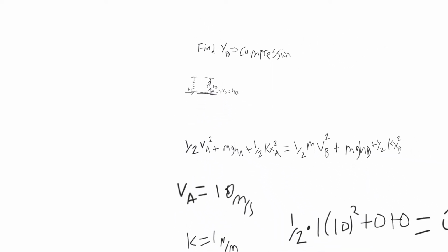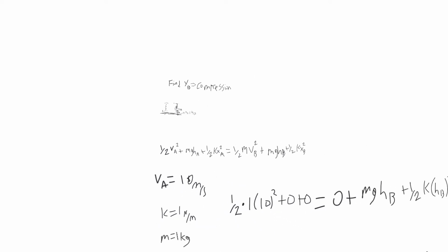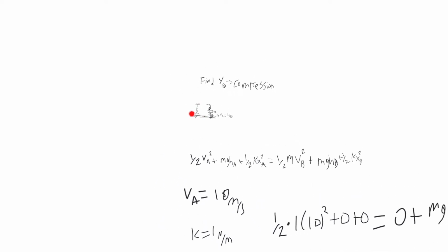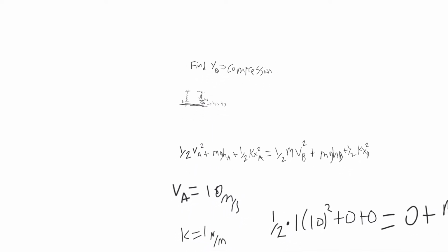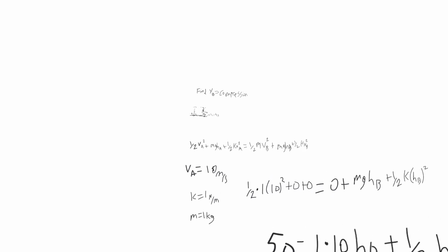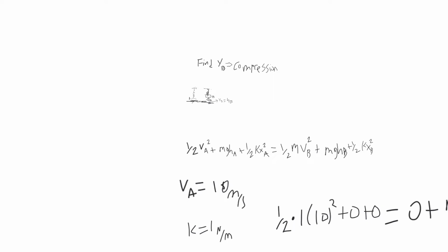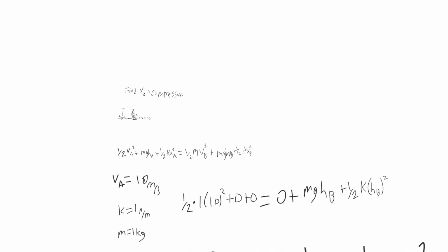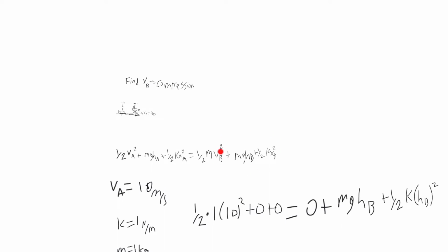Okay, so let's start looking at A and B. This is A, this is B. With A, we know that the mechanical energies of each are equal. So it's basically a similar problem we did before. You have your kinetic energy plus your potential energy of A plus the elastic energy, and the same exact situation in B.